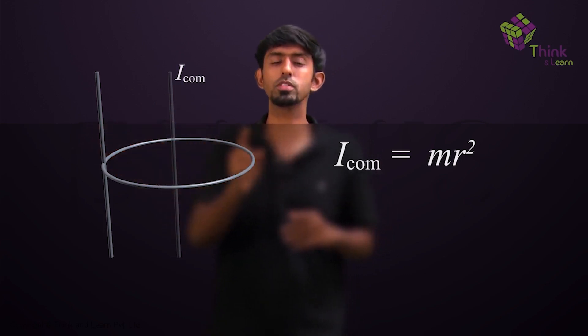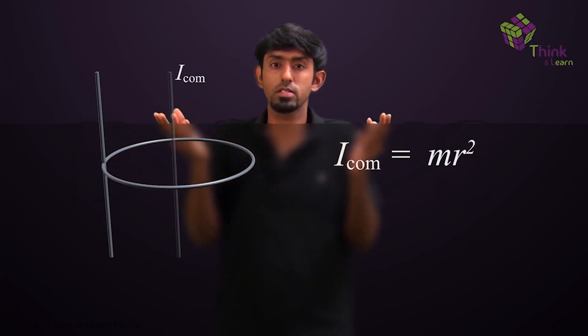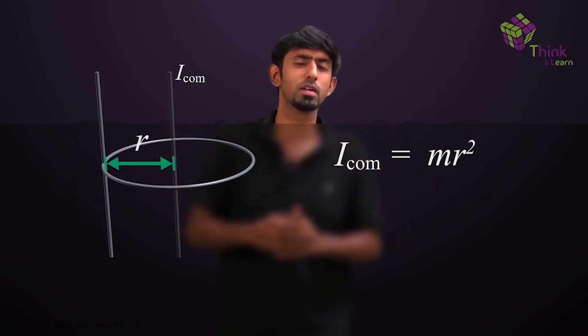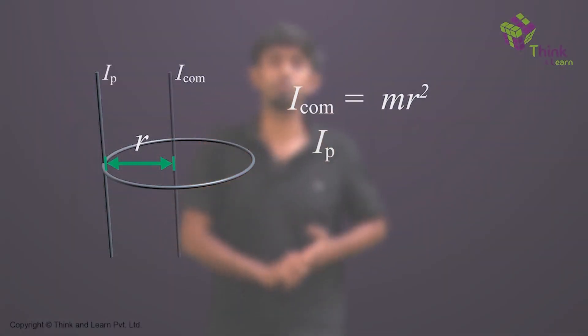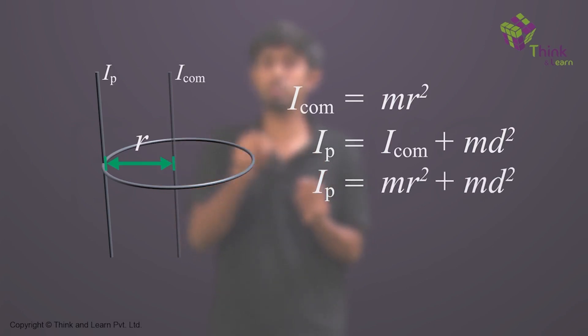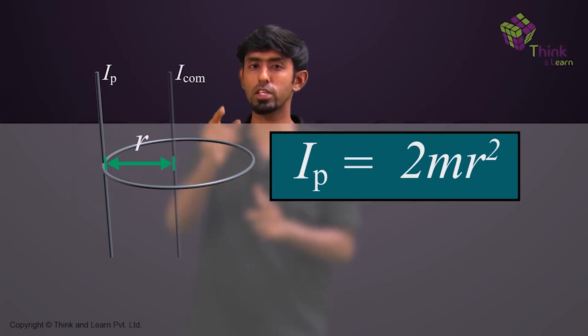Because now I know the moment of inertia about the center of mass axis is going to be mr squared. I know the distance I've moved this axis parallelly, and in this case the distance will be r. It can be anything, it doesn't matter. Which means I can find out the moment of inertia about this new axis. Let me call it some IP as usual. Then my IP will be equal to ICM, which is mr squared, plus m into d squared, where in this case the d is r itself. So mr squared plus mr squared, you'll get 2 into m into r squared. So in other words, the moment of inertia doubles when you move the axis parallel till it reaches one of the edges.